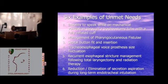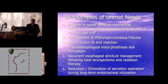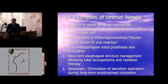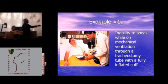And then one of the things that I'm most interested in right now is ventilator-associated pneumonia. I think we know that most patients that experience ventilator-associated pneumonia, it's within the first 42 hours or 48 hours, 72 hours after being intubated orally. And so I'm going to share some things that are in the pipeline design-wise in that area. So next slide. I'm just going to show you a single picture of what the problems are then.